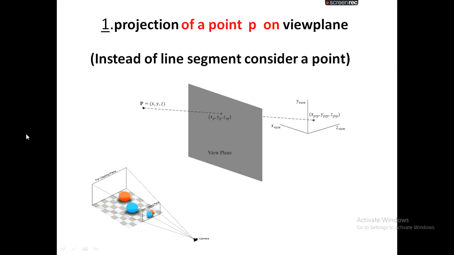So we decided three things. One, the object is located in space and its position is P of x, y, z. Two, when I projected this object position on the projection plane, its coordinate becomes P dash, with coordinates xp, yp, zvp. Three, we defined the origin of the camera, called R, whose position is x projection reference point, y projection reference point, z projection reference point.